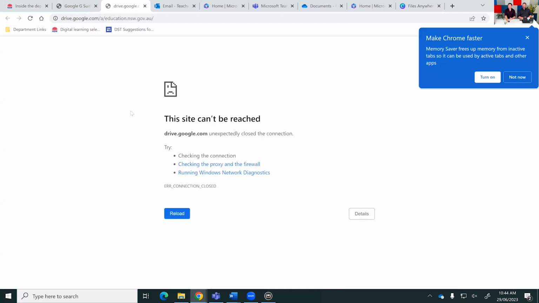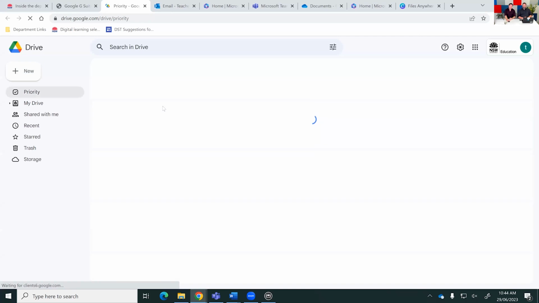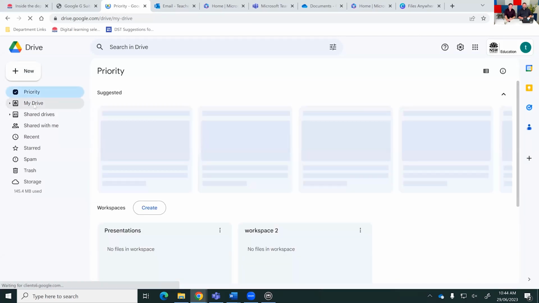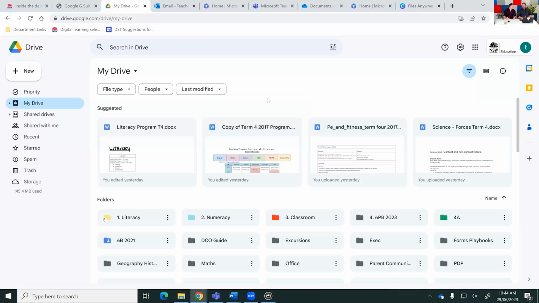I might just quickly jump into the Google Drive. Oh, I won't. Yes, I will. Jump into the Google Drive space. This might be my drive, and I might have stored some things. I might have experienced Google in the past, and I might have had some content there. Then maybe I shifted across to Microsoft. It's been a couple of years, but there's actually some really good content still living in my drive.